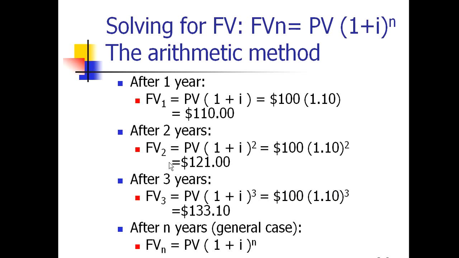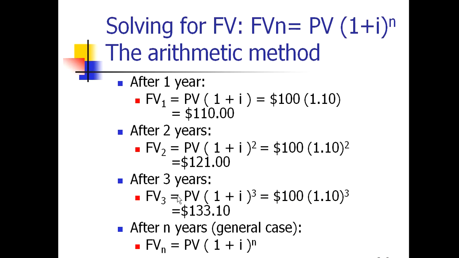And now, if we are asked to calculate the future value to be received after 2 years, we have to multiply this amount, which is the future value we just received by the end of the first year, by 1 plus 10% to the power of 1, since it's a compounding rate of interest, and the answer will be $121. And here is the first method, while the second method can be calculated by multiplying our principal, which is $100, by 1 plus 10% to the power of 2, and as we see, we will get the same answer.